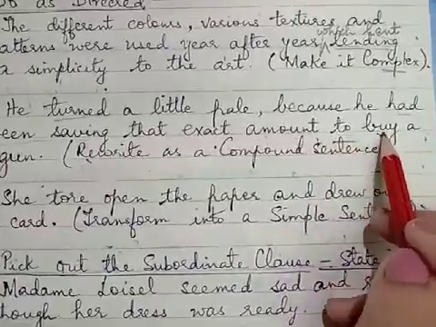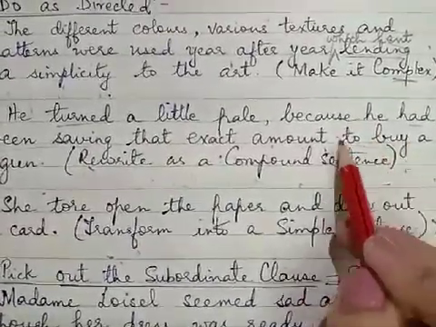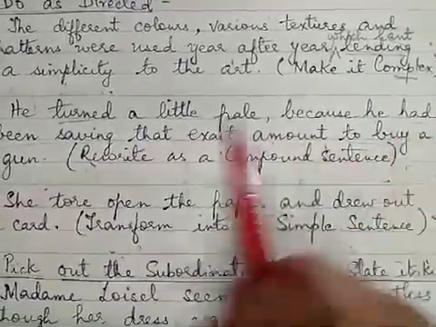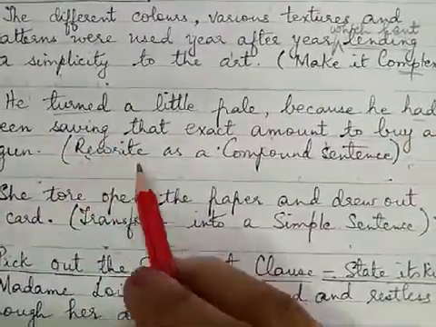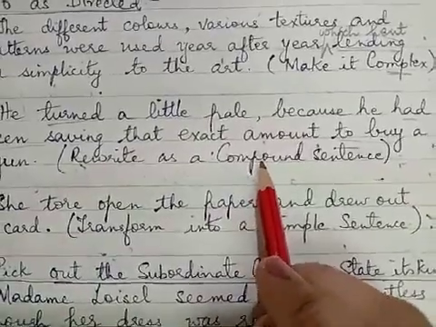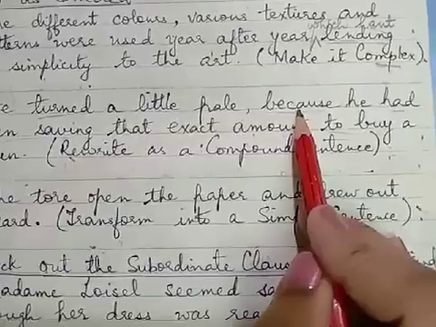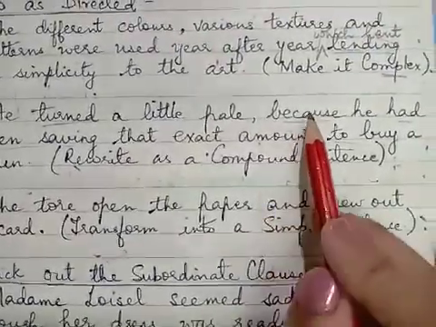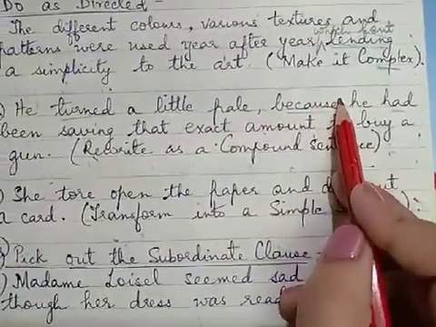Now to buy over here is a verb but it is with the word to, so it is a non-finite verb, an infinitive, so we cannot consider it as a finite verb. So you basically have two verbs, one here turned and the second one is had been saving. Now all we have to do is to make it compound. We can see that there are two verbs, there is a conjunction, so it is already a complex sentence, but we have to make it compound. So we have to remove this subordinating conjunction and put a coordinating conjunction instead.